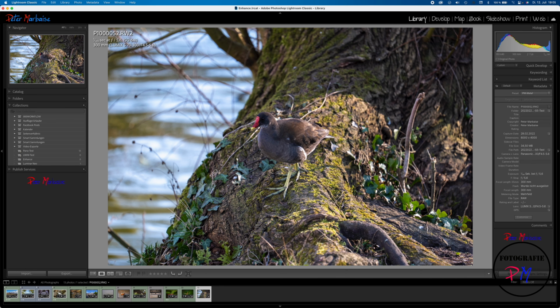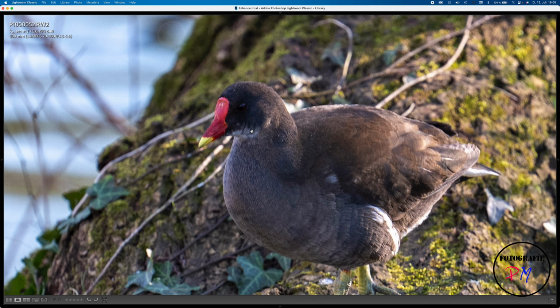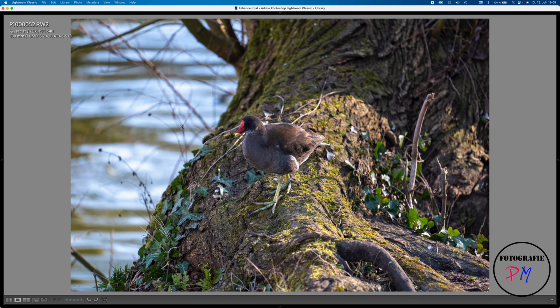As you can see, it's from the Lumix S5, a full frame camera, but here the feathers are not as sharp as you would like them to be. That might be because of the shutter speed. There might be some micro jitters or something like that, so the image isn't as sharp as I would like it to be.